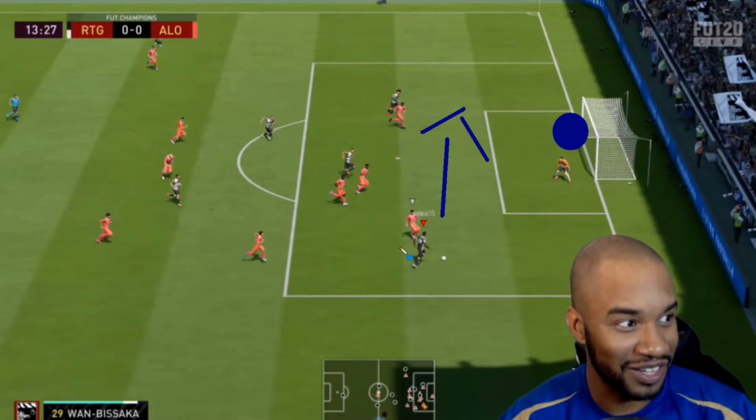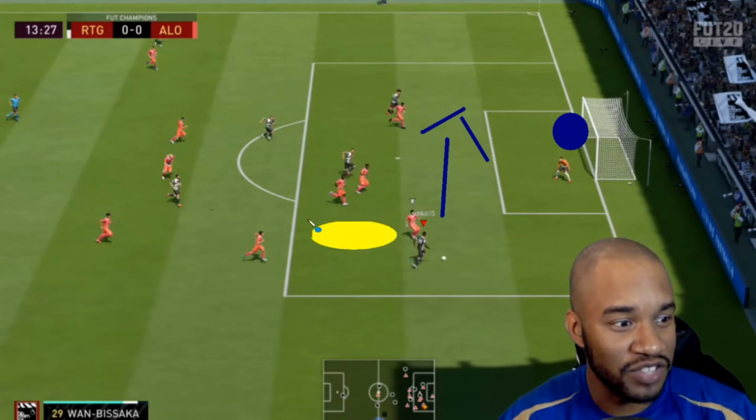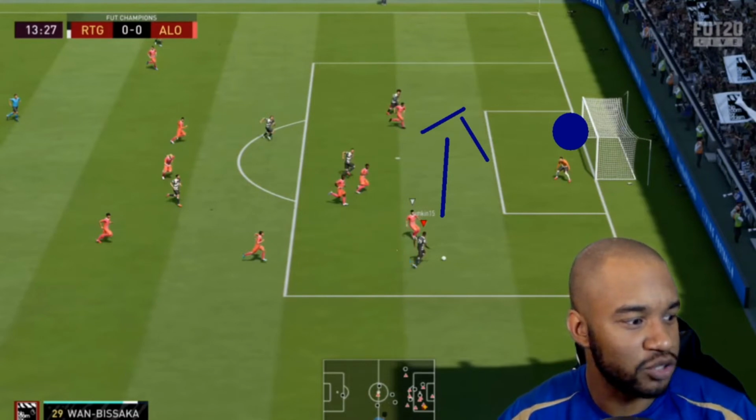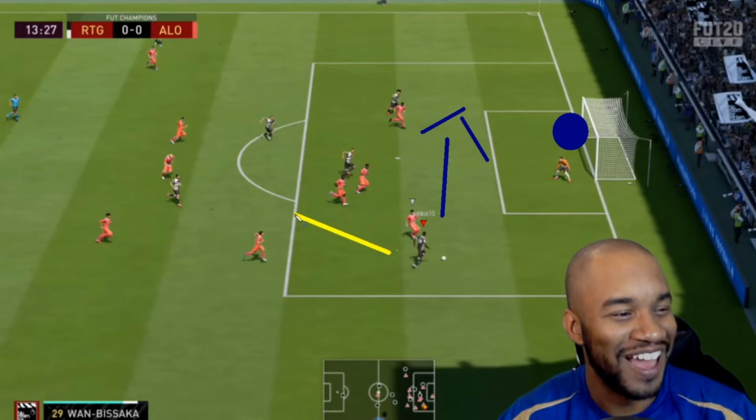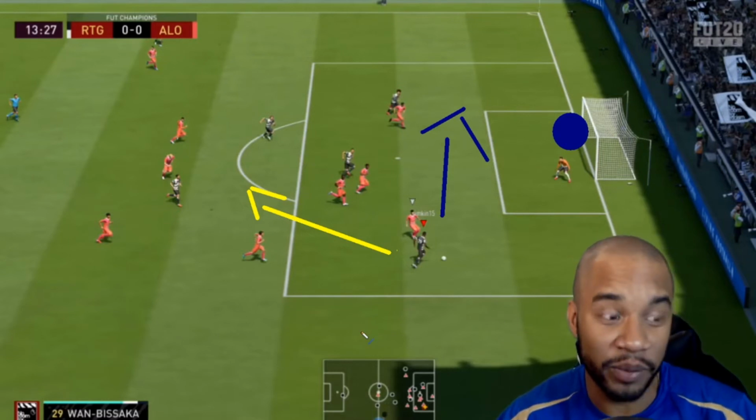That's a bit of a tongue twister. Fake shot stop, and then recycle. Oops. Fake shot stop, and then recycle back into this area here. Everything about football, FIFA 20, is about the build-up. All right, it's very much about the build-up.